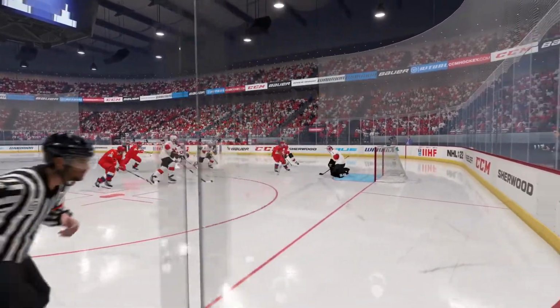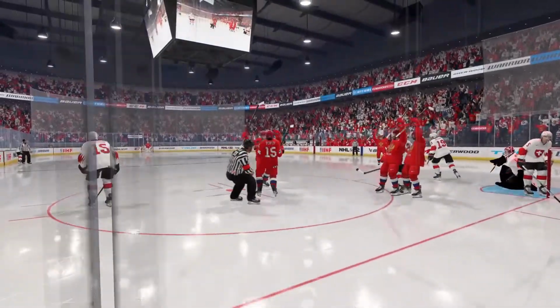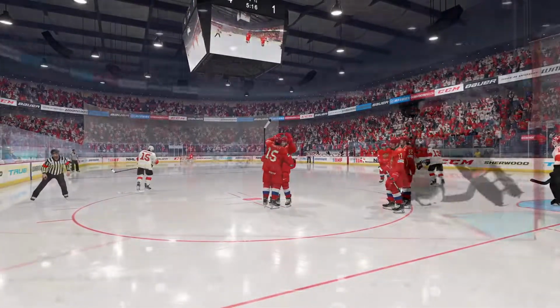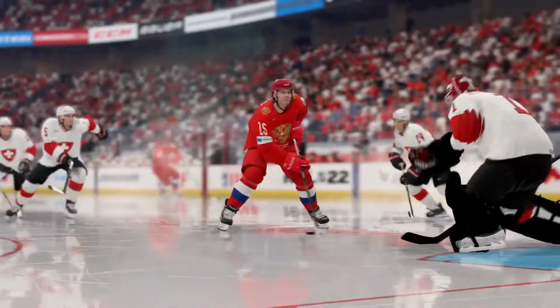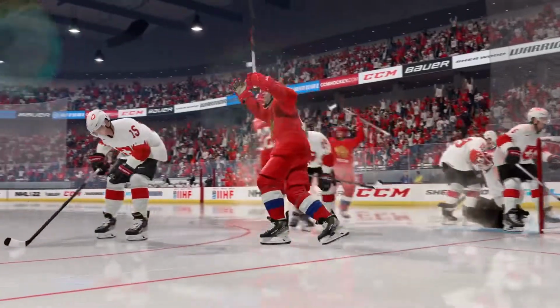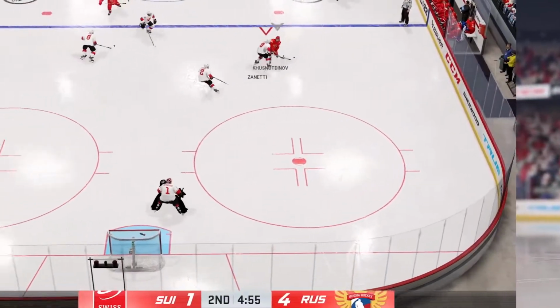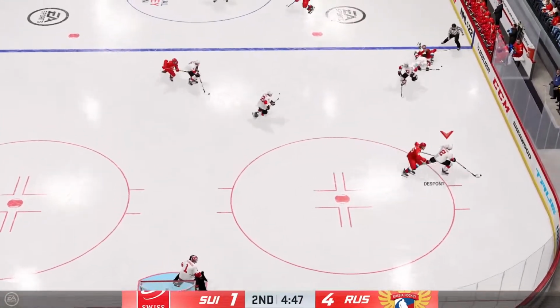Oh, he's going to want that one back. That goes right through his legs, into the five hole and into the net. Handles the pass in center. Team Switzerland's got the puck.